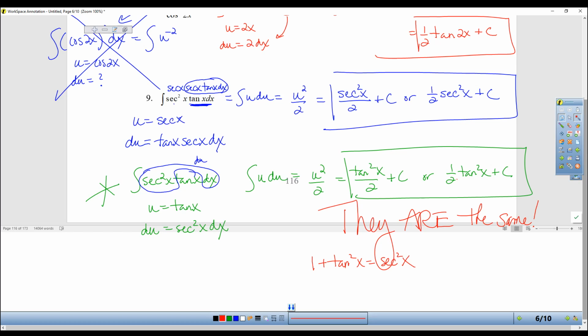Pretty cool, right? Not really, because when you guys go to do this problem and you look at the answer in the bottom of the worksheet and it says secant squared, but you got tangent squared, you can't let that throw you. You need to be able to say, hold on, those are the same answer, because that plus c could be anything. You don't know what that plus c is.